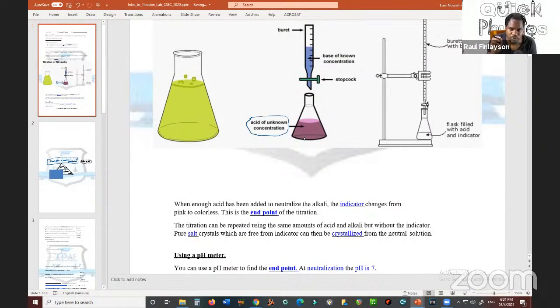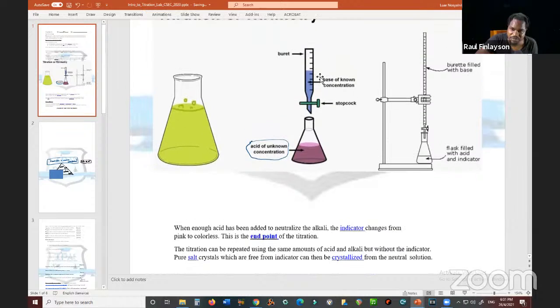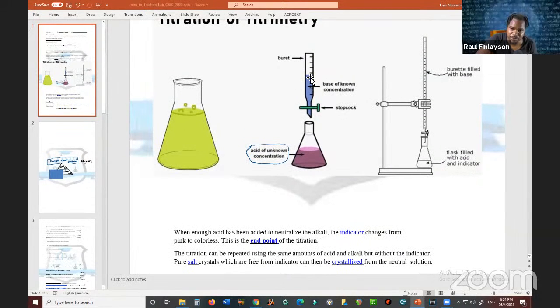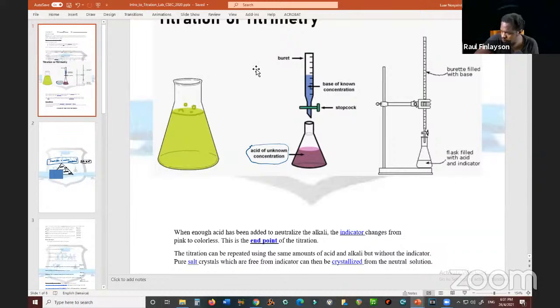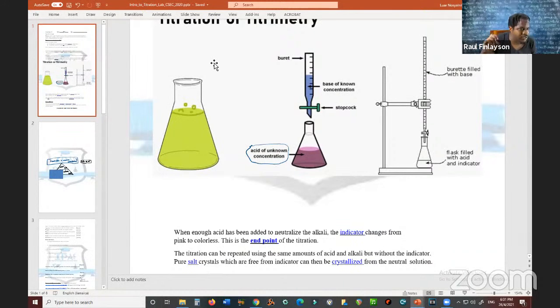What we will know about is the base, because to put the base in the burette, before we can put the base in the burette, we're going to have to measure it and mix it up. When we measure it and mix it up, we're recording those measurements because we need to know the mass of the base. Usually the base is in solid form, by the way. And sorry, I don't have some base here. I usually have some base here. You use it as drain cleaner.